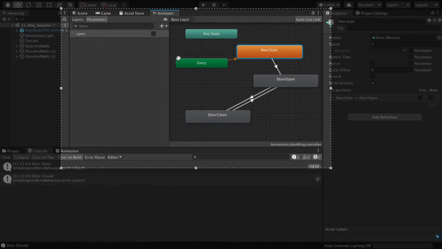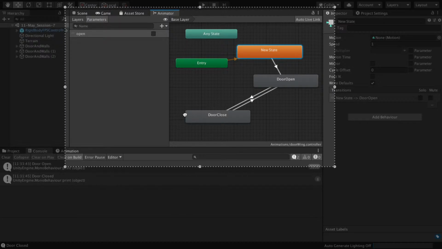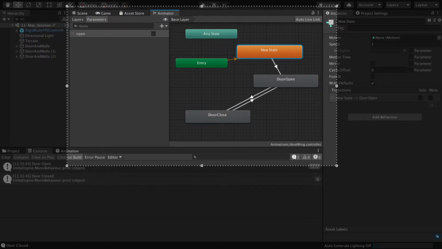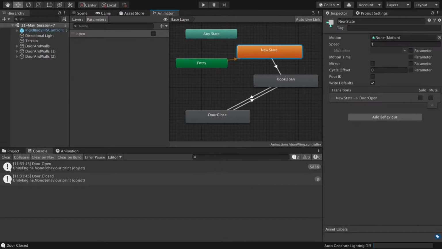Just remember those states, how I designed them and where I have given the boolean, true and false. If you understand a bit of logic, I think you can do that.